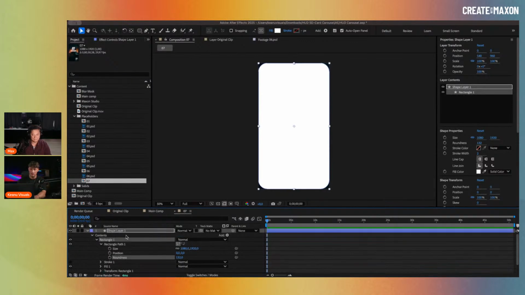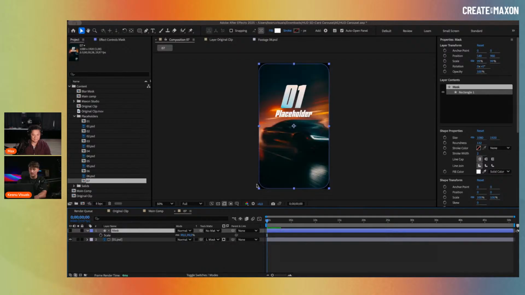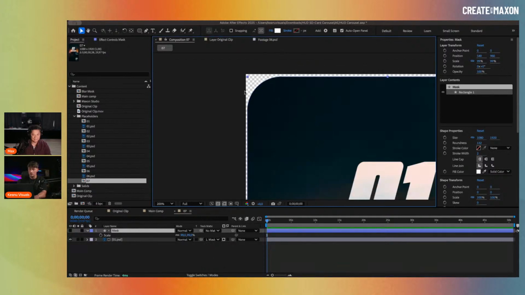This way we can get a rounded shape around the rectangle, and we can decide how round we want that. And with scale, I usually like to bring it down to 99. Then this one we're going to call mask. And it's just a solid now. But with just one click of a button for the track mat, we select the mask. And now we have rounded edges on our content piece. When we toggle on the transparency, you can see it's a clean round.